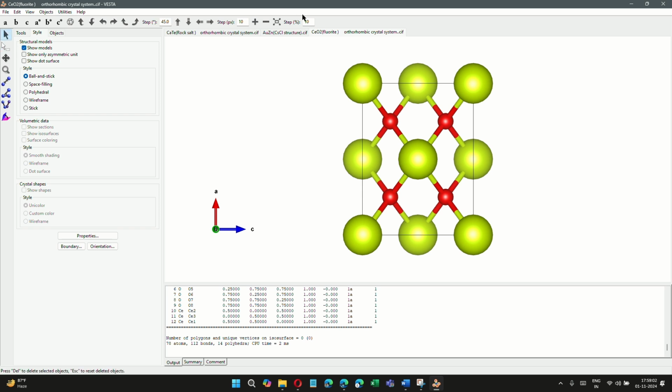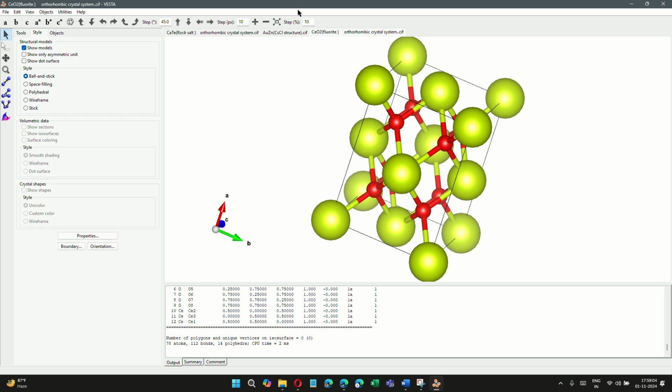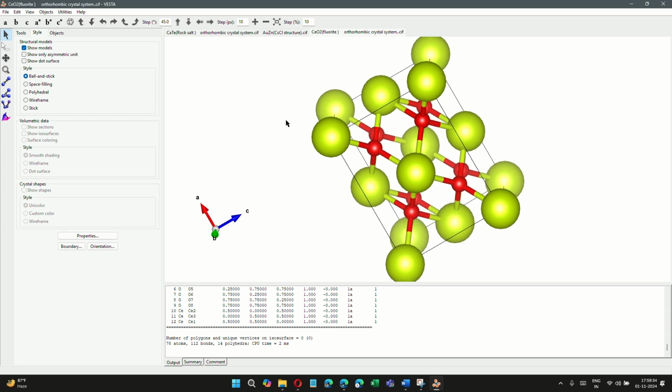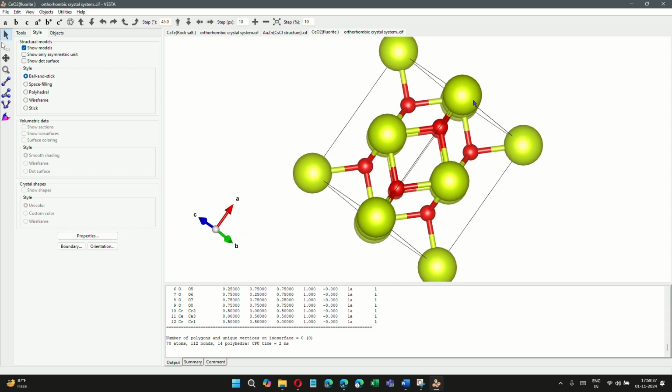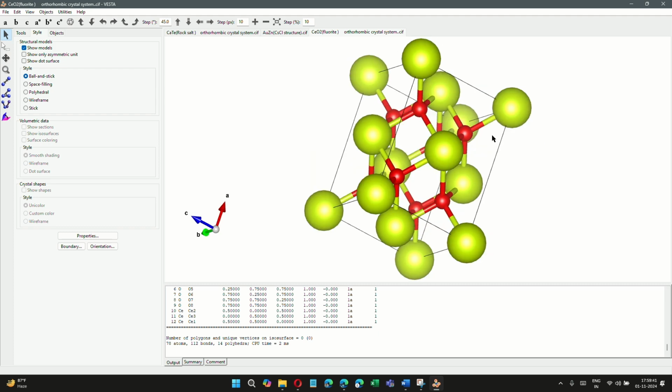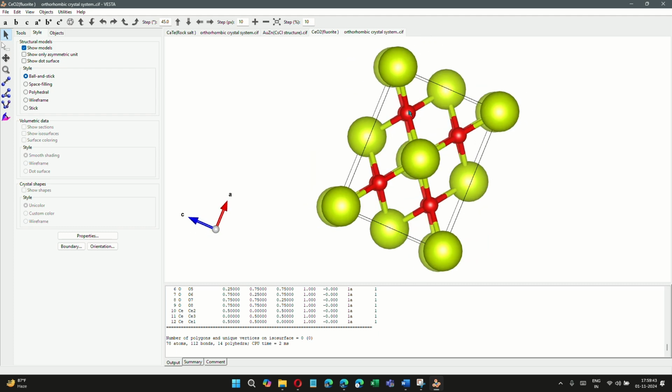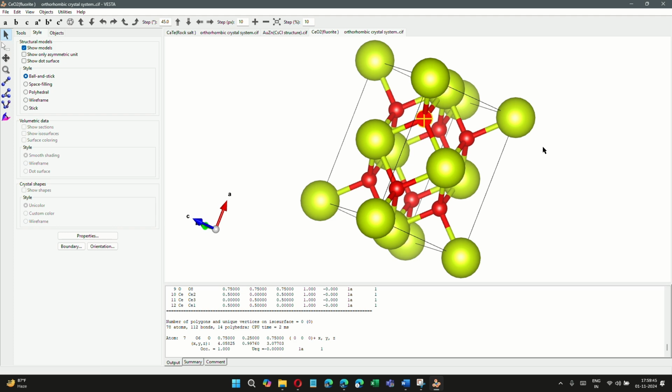Now we can freely rotate it. So it's a fluorite structure in which Ce atoms are placed on the lattice, and the other red atoms, which represent the oxygen, are each placed in each tetrahedral void inside the lattice.